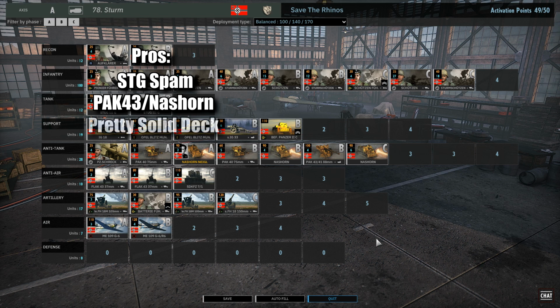Overall, the deck is also pretty solid. It's very well rounded. There's not really any major weaknesses to it. Yes, you don't get a lot of tanks, or a lot of recon units, I should say, but you don't really need that stuff. You do pretty good with just your infantry and anti-tank tabs, and artillery as well. It's just a very well-built, solid deck.